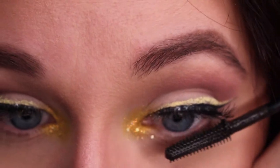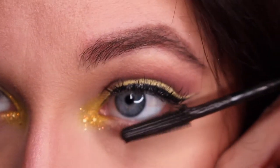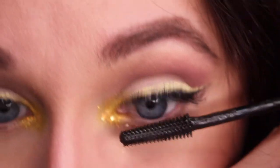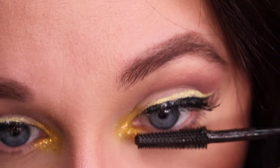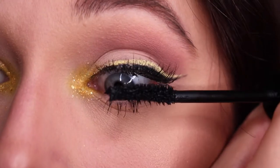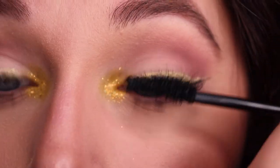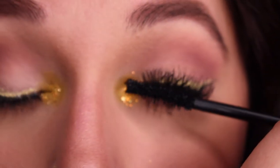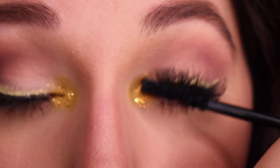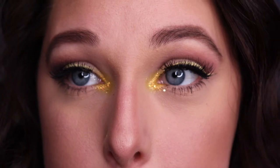Okay, to complete the look, we are going to put on Maybelline New York Sky High Mascara on our bottom lashes. And then for our top lashes, we're gonna go in with the Essence Volume Stylist 18 Hour Curl and Hold Mascara. Okay, finished look. This is it.